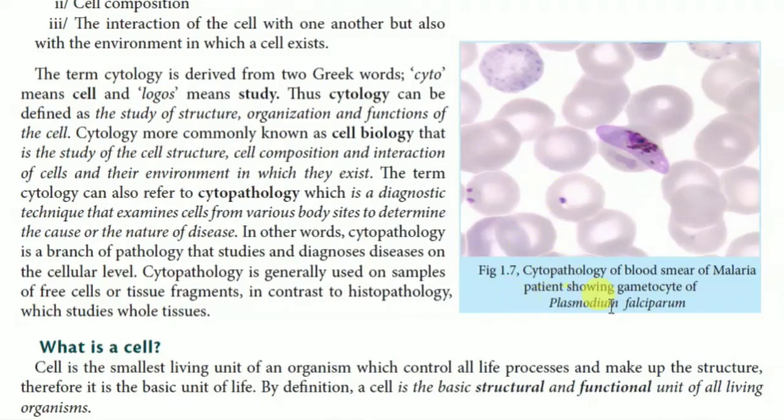Hapa chini unakuta tumeandika, huyu anayeonekana hapo ni gametocyte, ana banana shape. Huyu ni gametocyte of the Plasmodium falciparum. Lakini pia unaweza kuona hii red blood cell ina vidoti viwili, the ring-like structures ziko mbili, unaona. Pia unaweza kuona huyu hapa anavyoonekana ana many dots. All of these ni different stages of growth of Plasmodium falciparum.